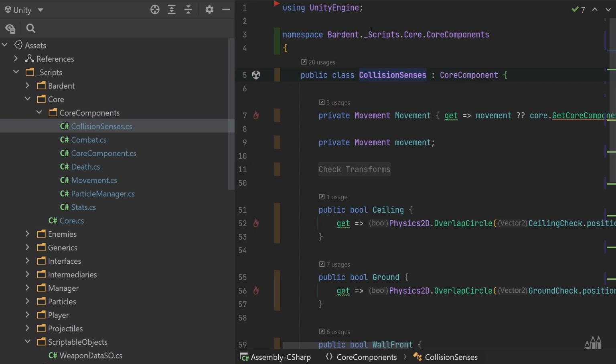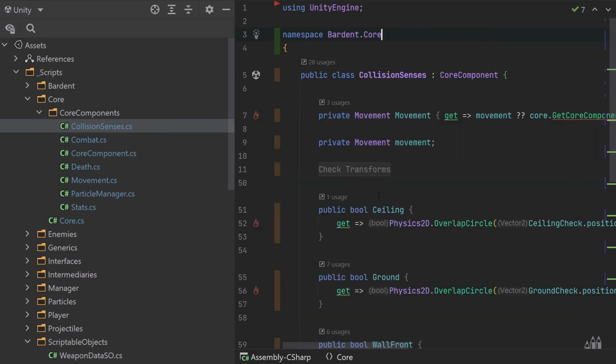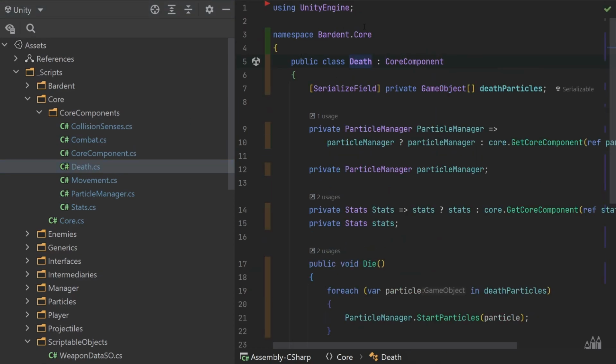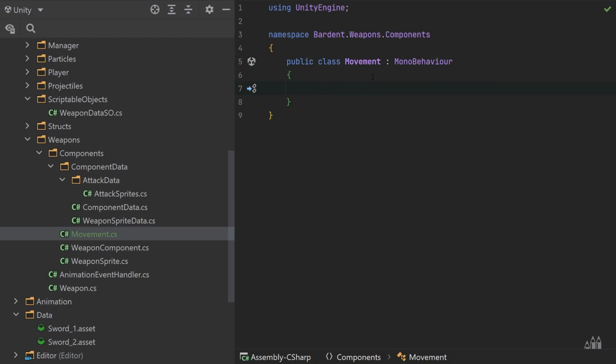I want it to just be Barden.Core again. I'm going to click on CoreComponents, hit F2 again, and adjust it to just be Barden.Core. So now all of these core components should be in the Barden.Core namespace. And that way, over here with Movement, it is not going to get confused between the two. Okay, so that's the first thing taken care of.